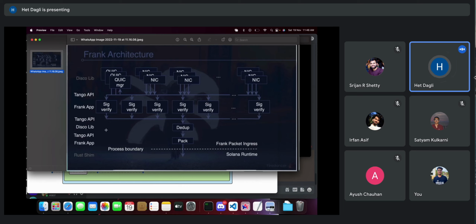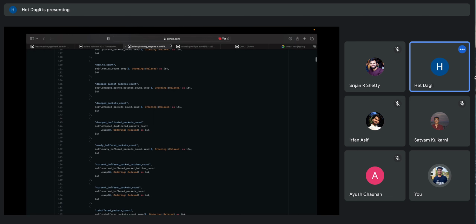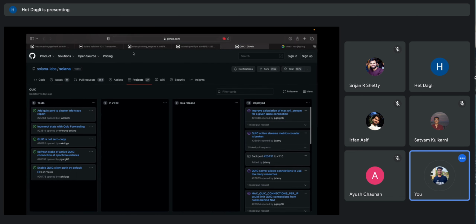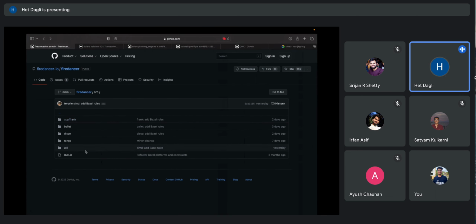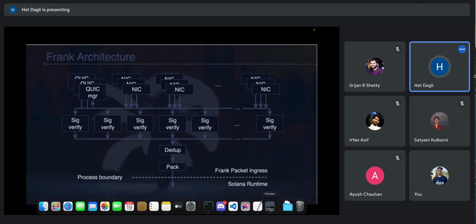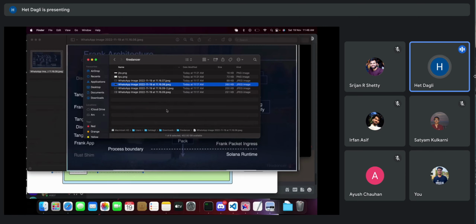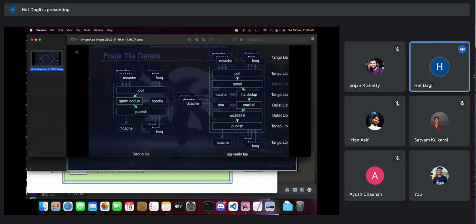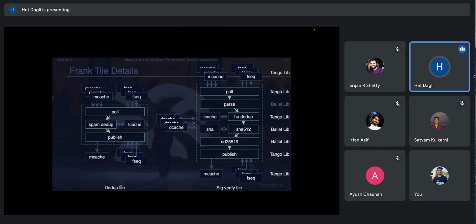If anyone wants to know where this is in the GitHub repo of Firedancer, you can say that this is the Frank app, this is the Tango image, something like that. I can show you. I think they have folders for each of those. So it's very easy. See, Tango and stuff like that. So Disco, and so if you want to go and check, you can check it out. And after that, this is the inside of the tile now.